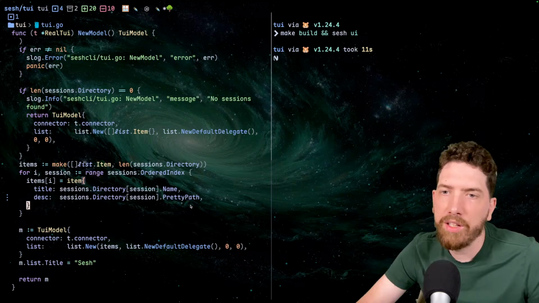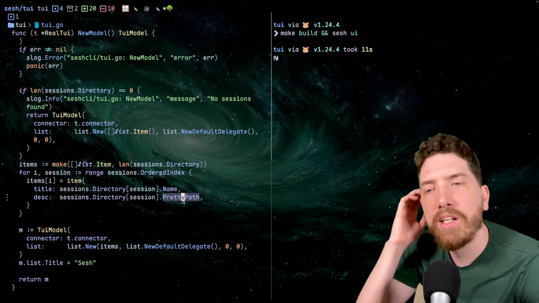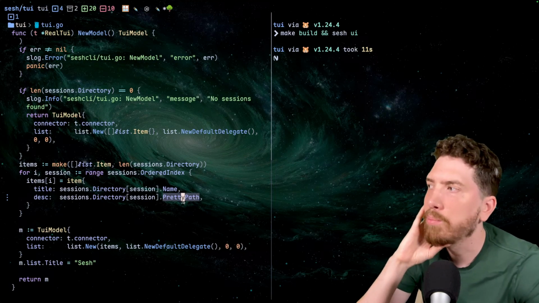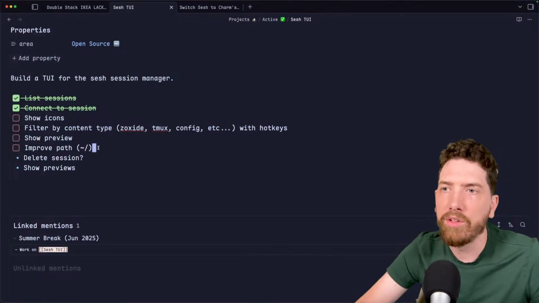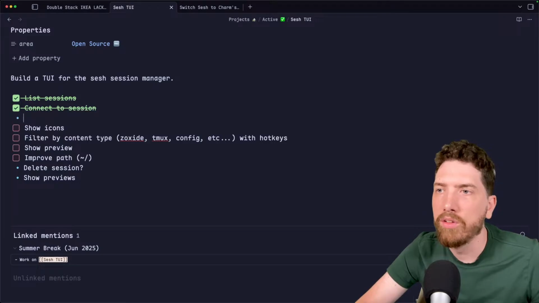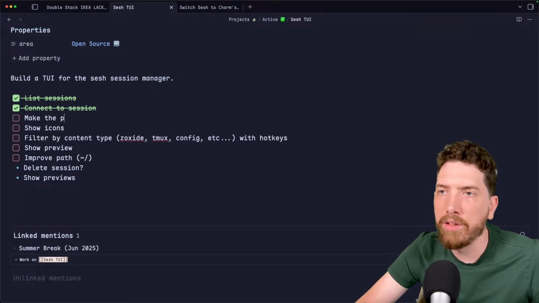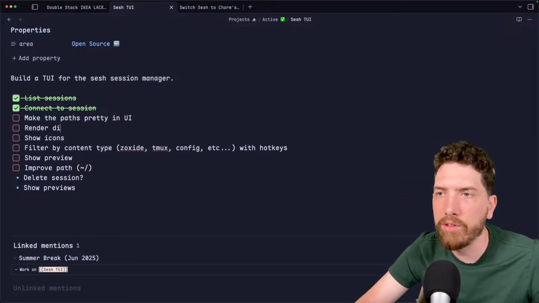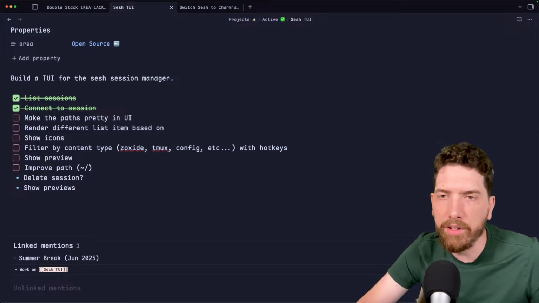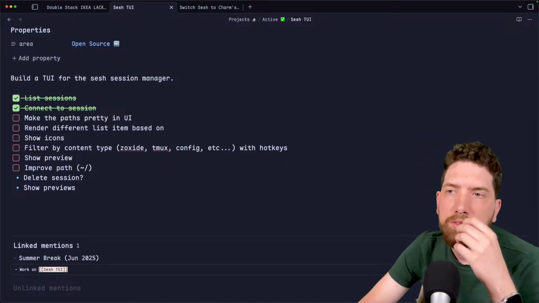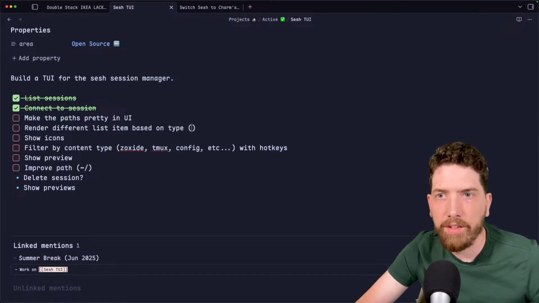So part of me thinks that depending on the type, we're going to render a different element. So we're going to make the paths pretty in UI, and then we're going to render different list item based on type.